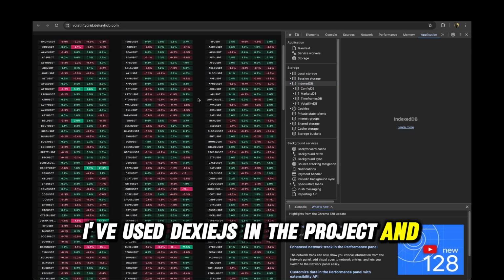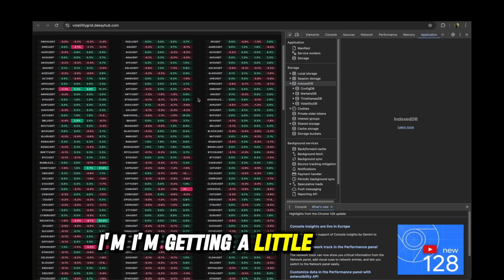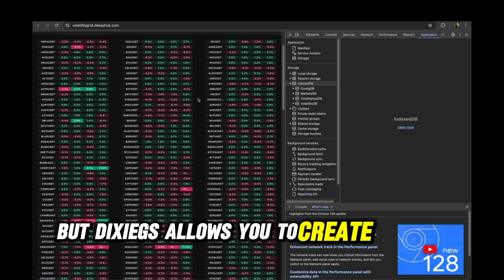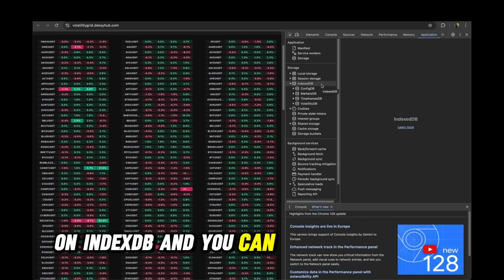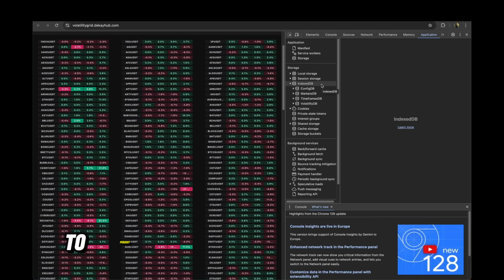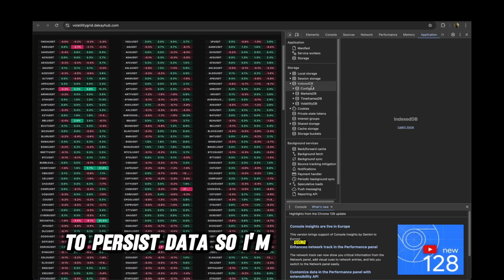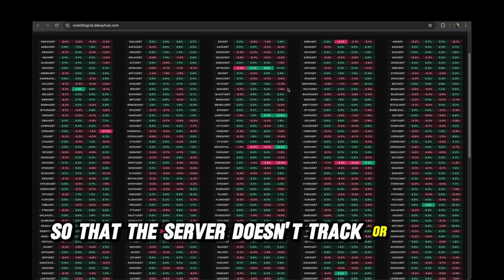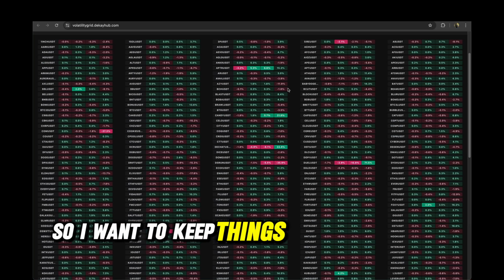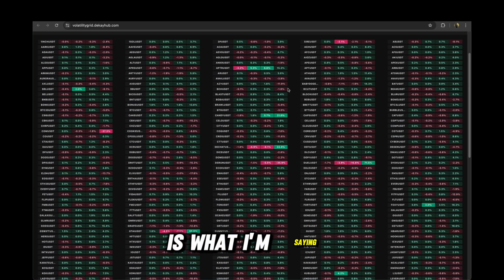Dexie.js, again, I'm getting a little technical, allows you to create a local database in the browser on IndexedDB, and you can access it to persist data. So I'm using IndexedDB to the extent possible so that the server doesn't track or store anything. So I want to keep things anonymous to the extent possible is what I'm saying.